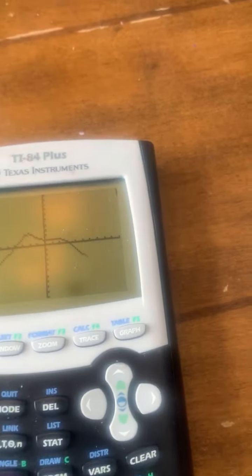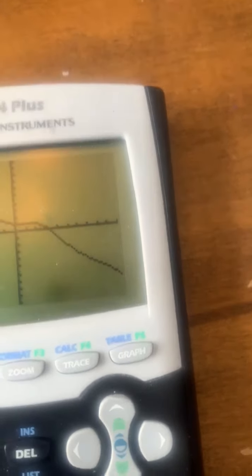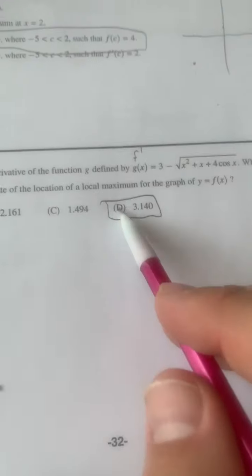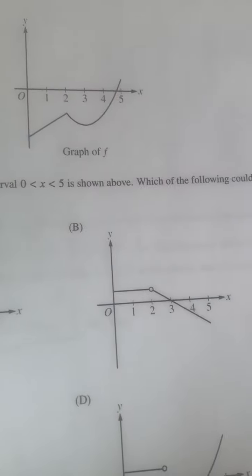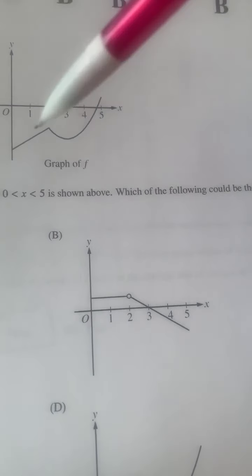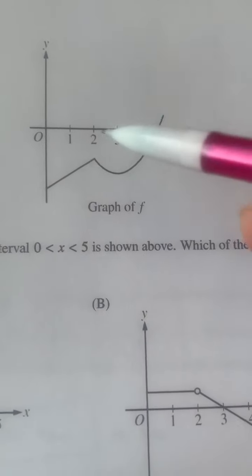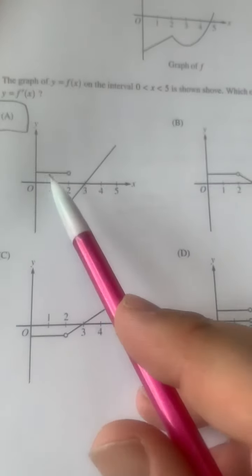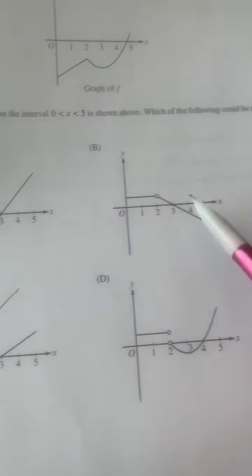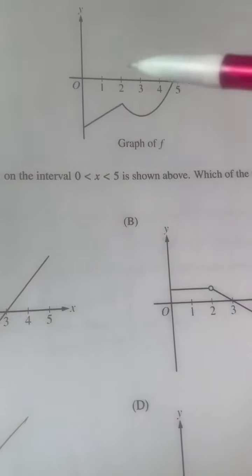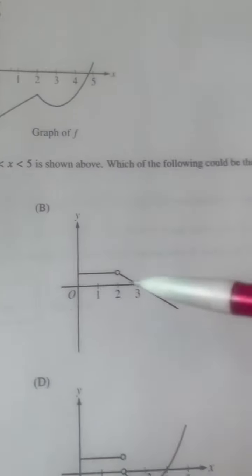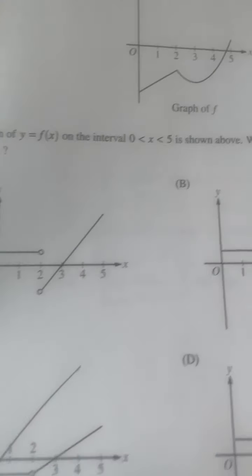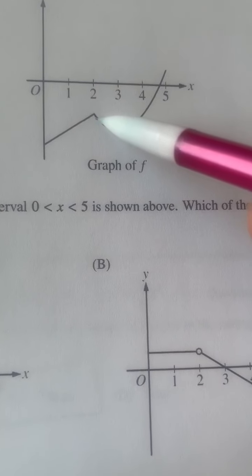The local max will be the place where this goes from positive to negative. So I could calculate that zero right there, or I could look and see that the only thing it could be is 3.140. Next one says, here's a graph of f of x, which of the following could be the graph of f prime? So I'm graphing the values of the slope. This is a steady positive slope. So I'm looking, that one looks good, that one does not. That one looks good, that one looks good. Then this corner point, I'm going to have no slope. So they don't show any slope there, but this slope goes from positive immediately to negative.